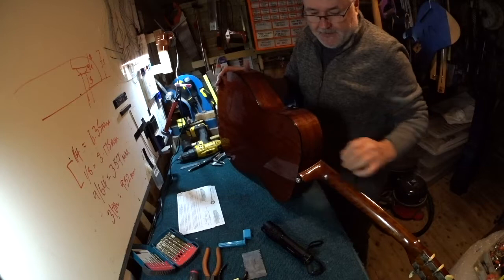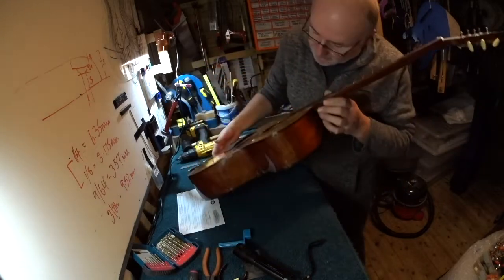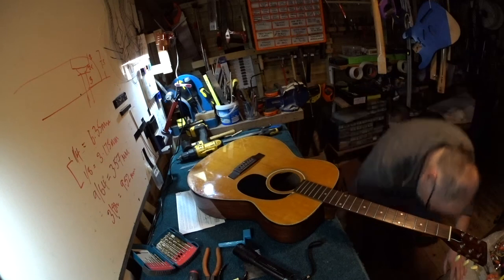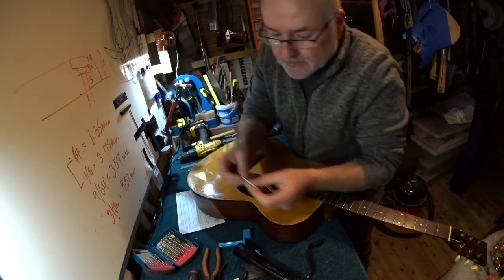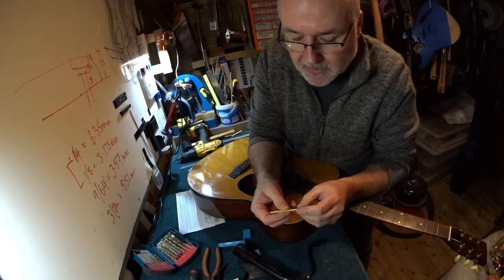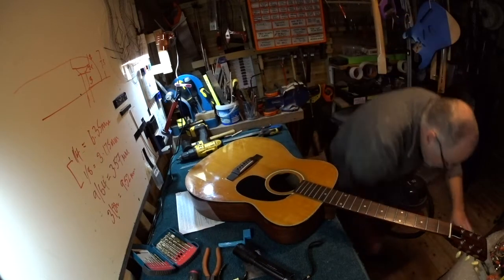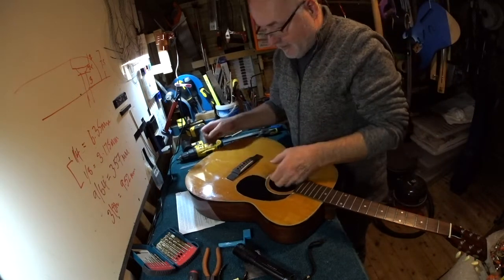Okay, now the difficult thing here, now we've got that installed, is we're going to start tightening it, and we're going to end up with hopefully this amount of push back. The difficult thing to know at this stage is what the difference is going to be on the action. So let's just look and see what's gone where. Hard to tell which is which at the moment. I suspect it's that way around. I'm not sure about that. Oh, I've lost a little wooden shim too. Oh, and something else. No, that's a string. Okay, we had a little wooden shim.